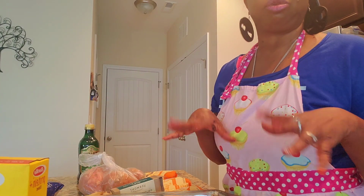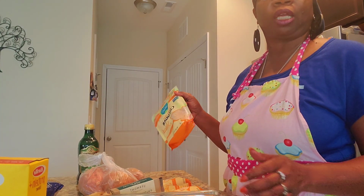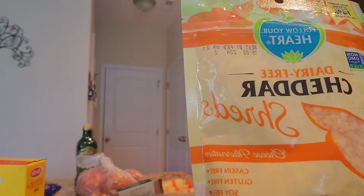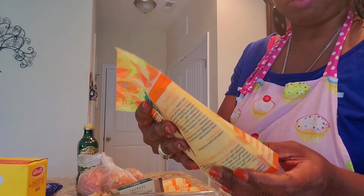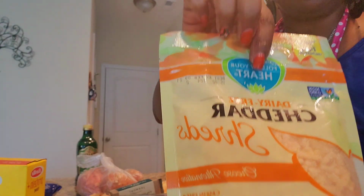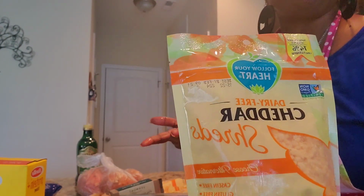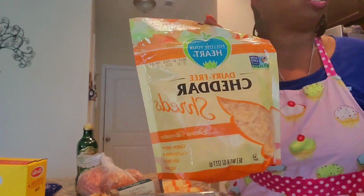So I'm not doing recipes today because I don't feel like it. This is the cheese that I'll be using. I have used this several times, and this is non-dairy, okay? And it's gluten-free. See, it says dairy-free, and it's gluten-free. So these are healthy choices that you can make in your kitchen if you want to. I choose to, so this is what I'm going to be doing. I'm going to turn off this fan.